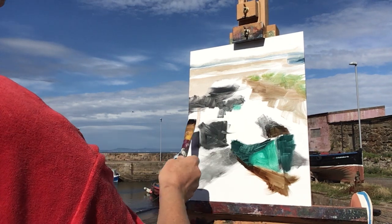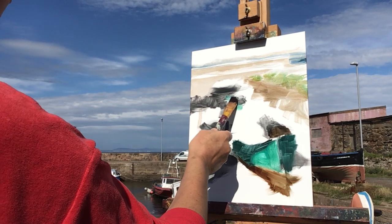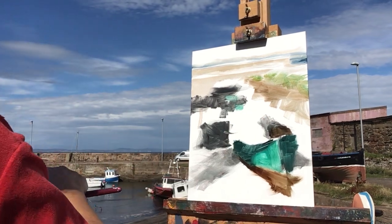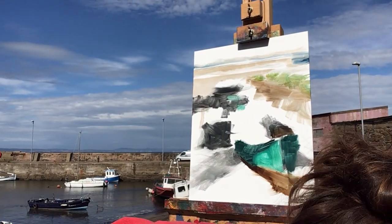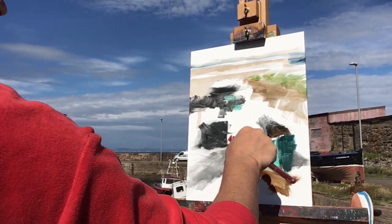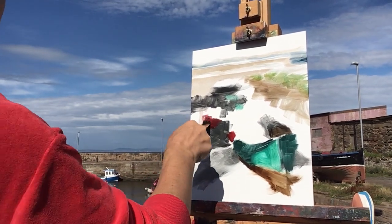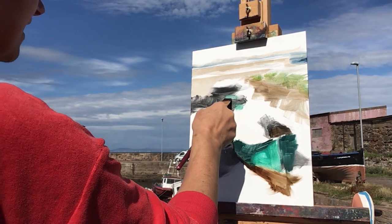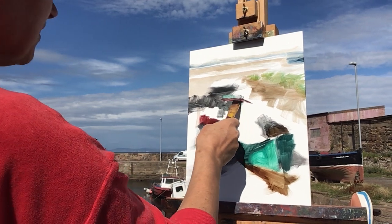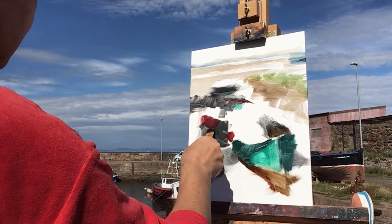I've got some green crates on top of the boat back there. I need to move quickly to see if I get the current proportions right. So I'll get the red. The combination of the two reds — the alizarin crimson and the cadmium red — is what I'm using here now for the boat in the background. And there's the cadmium, which is also a kind of dark red, like alizarin crimson again, a bit muddied.